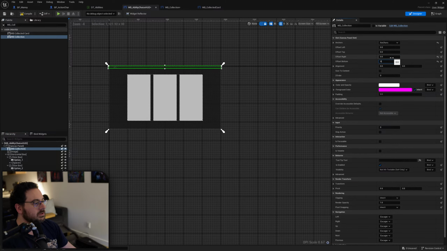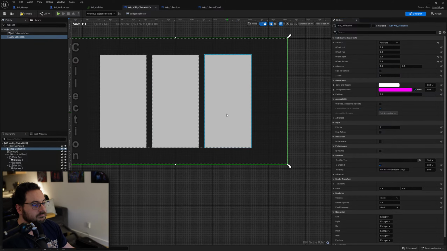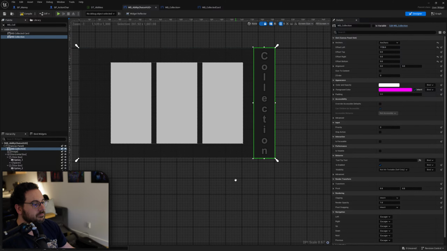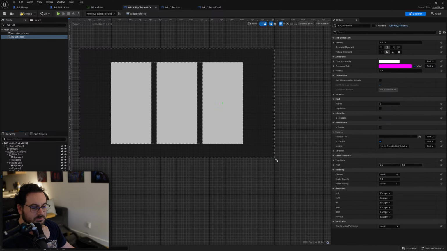Anchor this way. And then I just need to offset left. It's 1920, so 1720. Right. Oh, but it needs to be on top of everything. I want it to be on top.